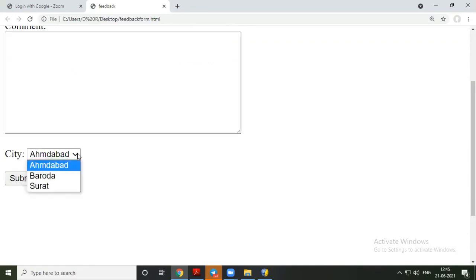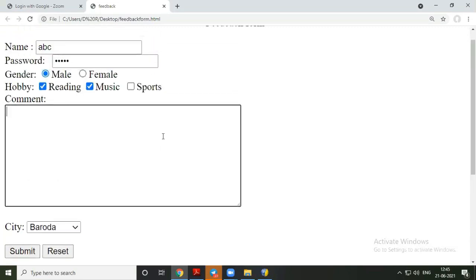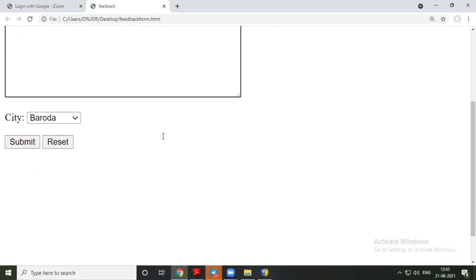Now from the list, the first option will get selected. If the user is changing, then this option will be submitted. Then the submit button.